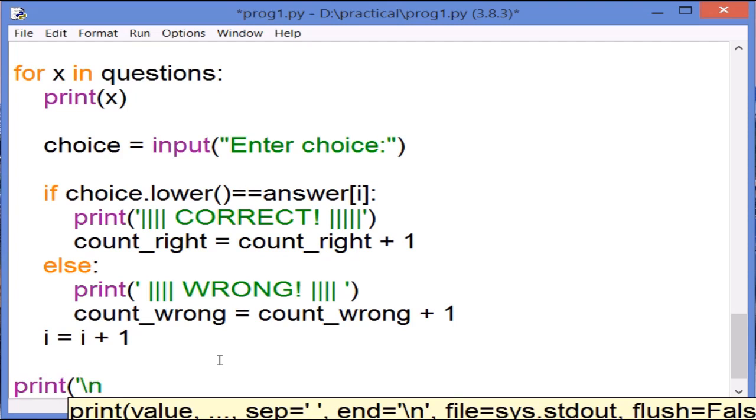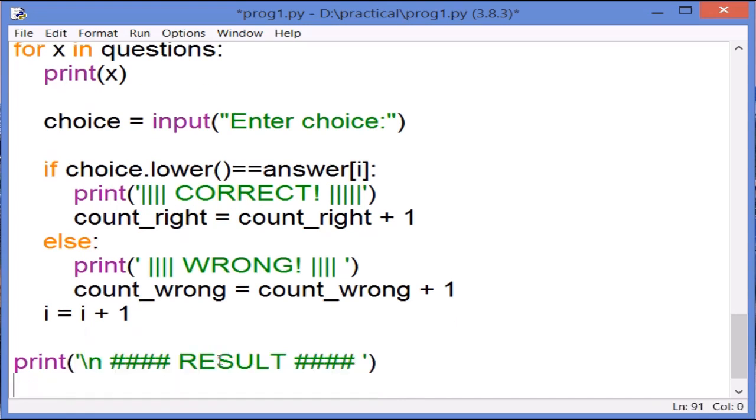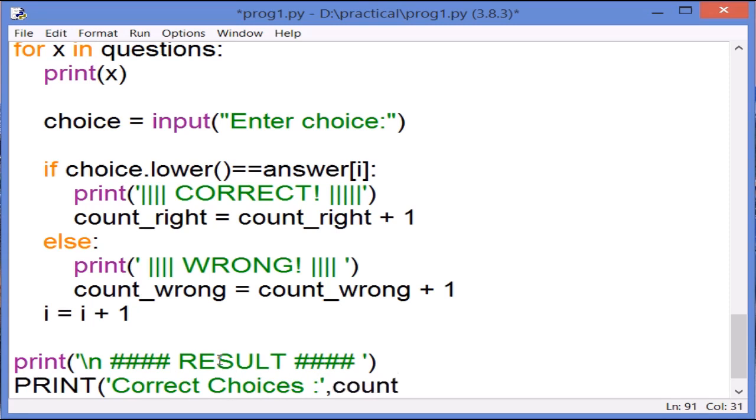And then finally I can print one message on the screen, result, and then I will print the value of those variables, correct choices, and then I will print the value of count right.